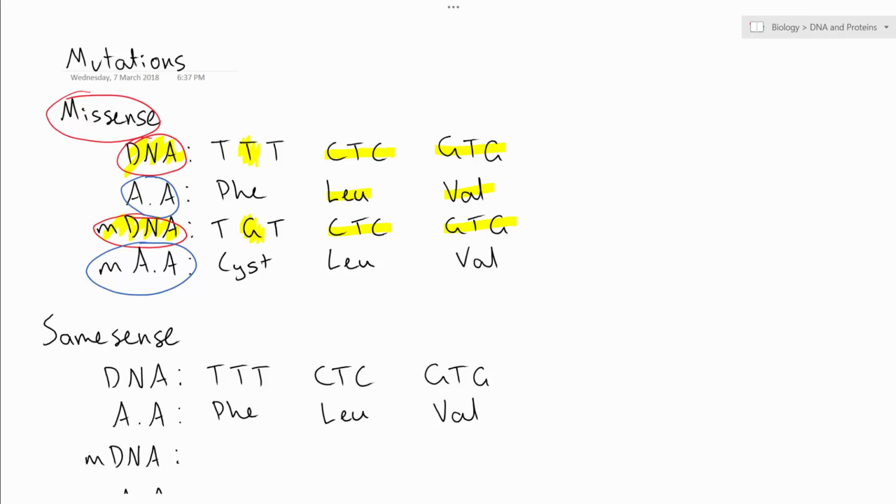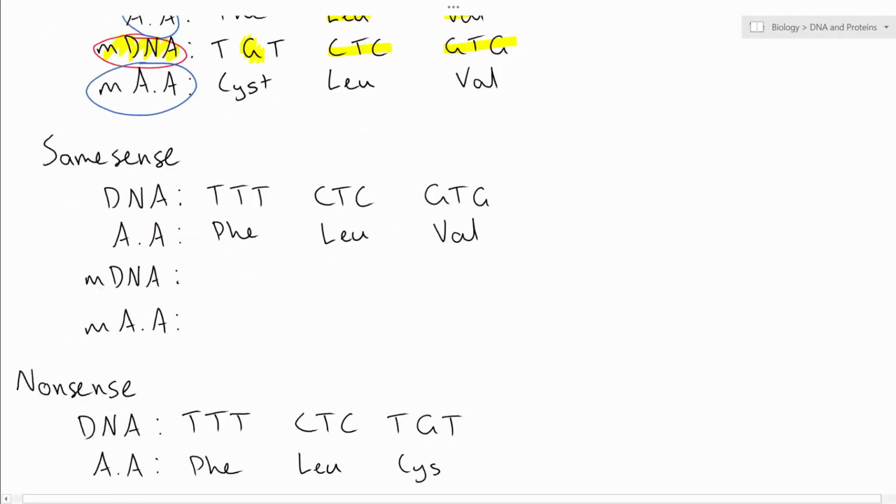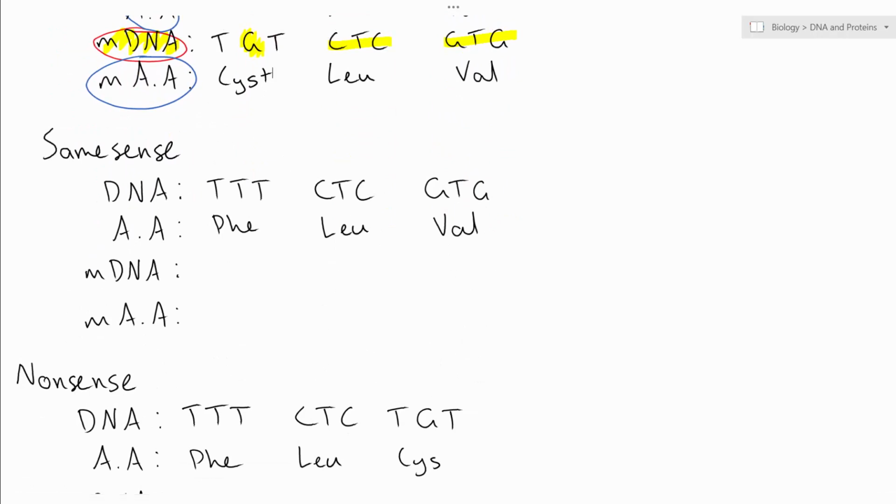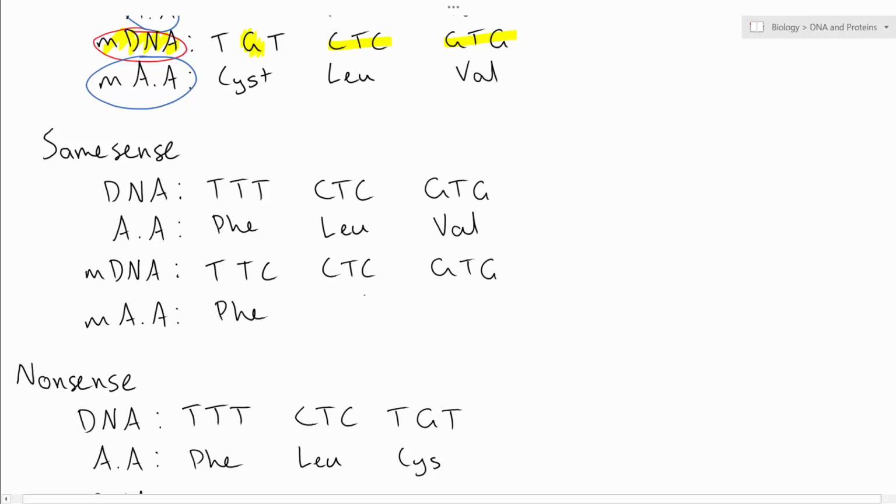This can then affect protein structure and folding and result in an incorrectly made protein, because the binding is not able to occur between particular amino acids which would have otherwise, because we've now changed the amino acid in a particular position. Same sense mutations come about in the same kind of way. What we'll see is a substitution. You should have already noticed that I've put in a particular substitution there, but see if you can pick up how this is a little bit different to the previous type of mutation on the mutated amino acid sequence.